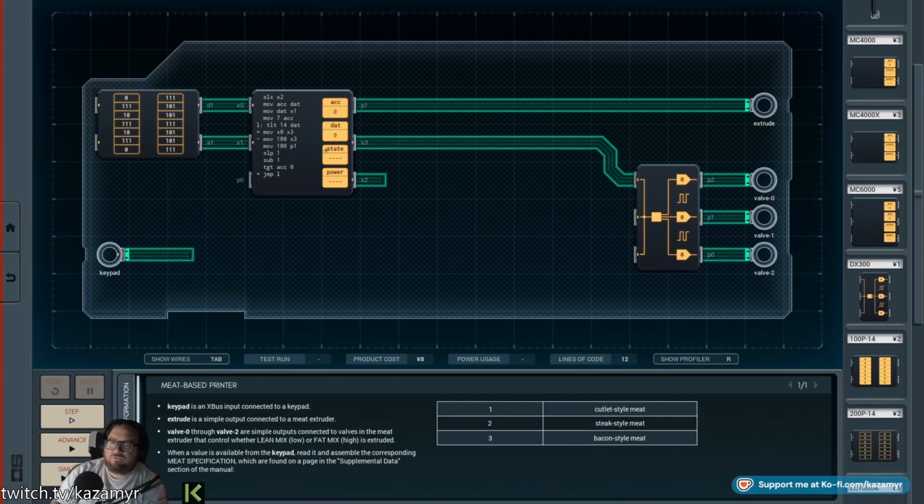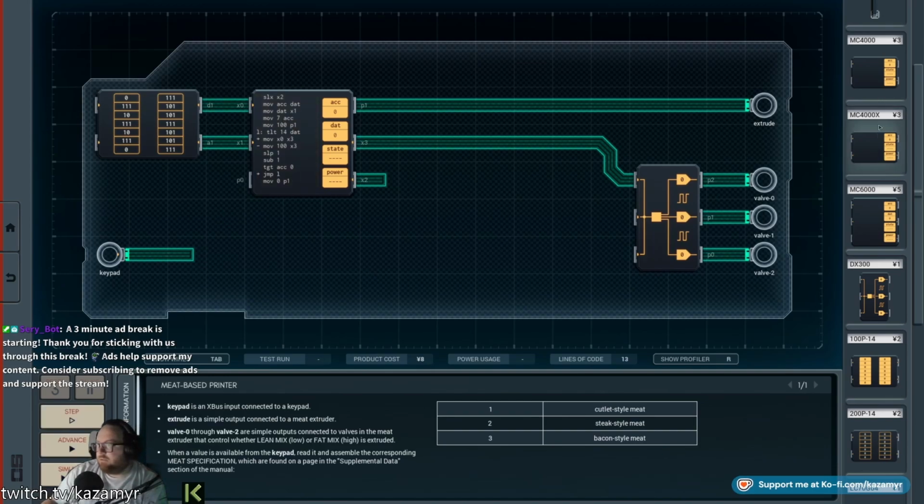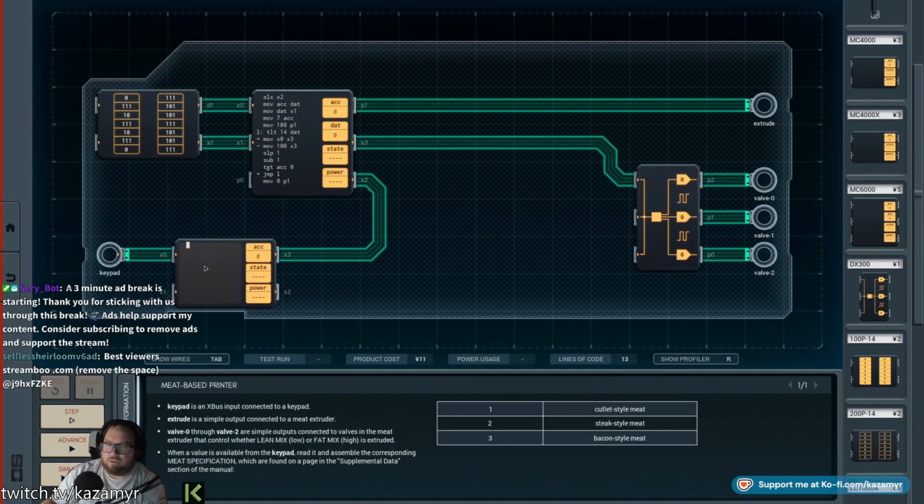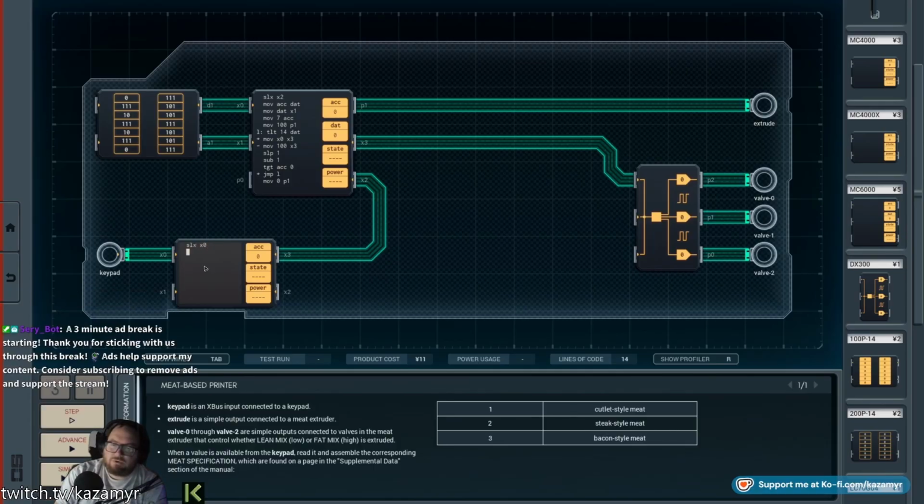Tell it to extrude. When we're done, we move 0 to P1. I guess we move 100 to P1, like that. Okay, then we pull in one X guy. Really simple job. We're going to sleep on X0. We're going to move X0 to accumulator, sub 1, mul 7, and then we're going to move the accumulator to X3.